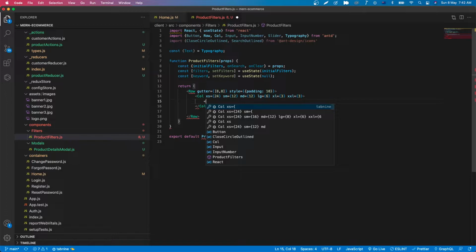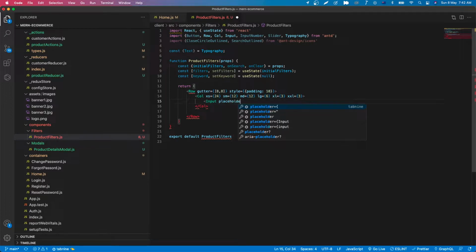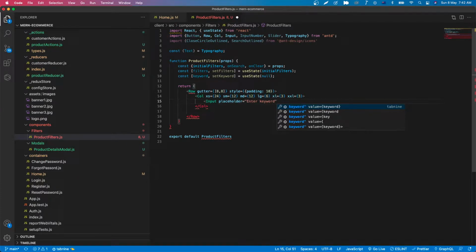And here I will bring the input. The placeholder would be enter keyword, and the value would be keyword and the onChange handleKeywordChange. And let's close this tag.